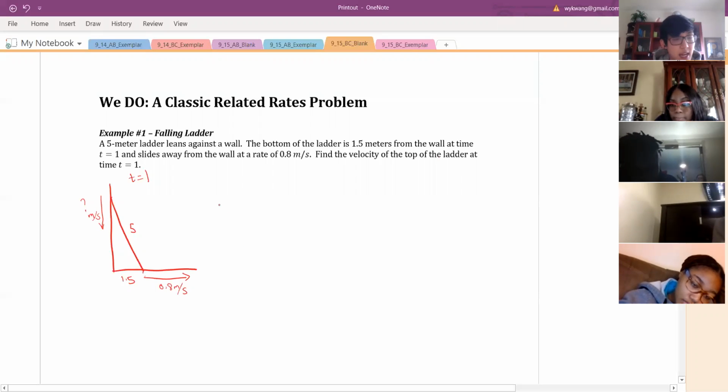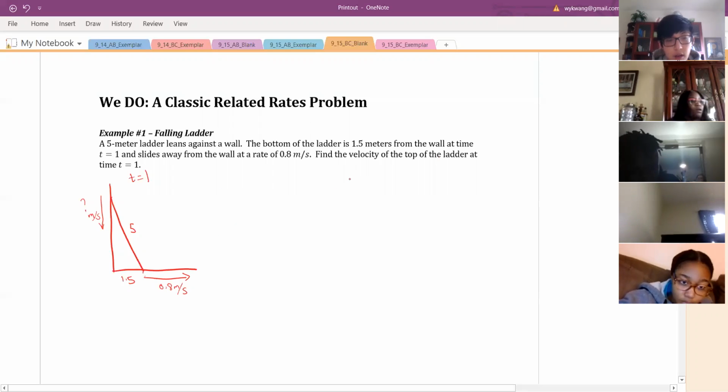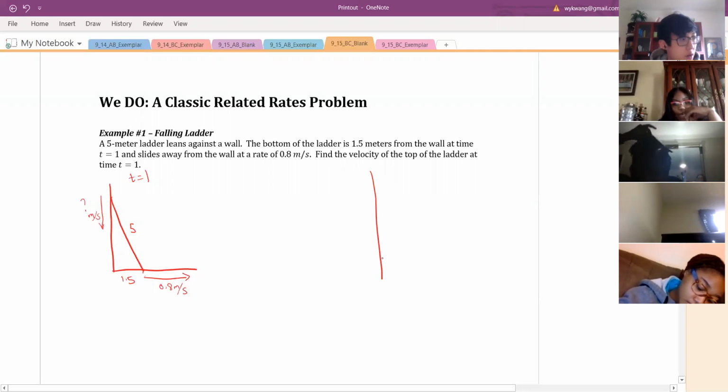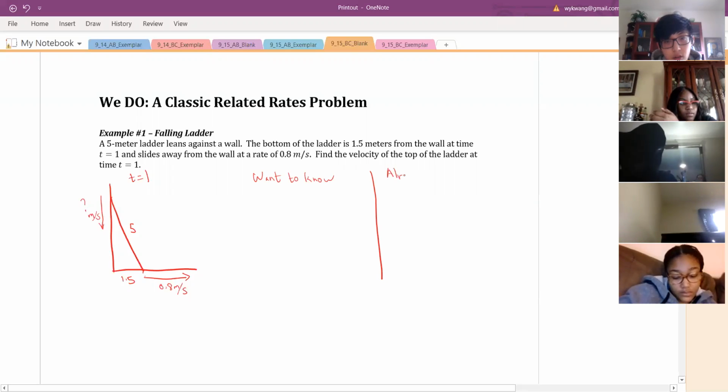So this is kind of different from that volume problem, the related rates example I gave, right? But they are actually all related. So let's start with, I think after we draw a related rates problem, the next best step is to start off by clarifying what values we know and what values we don't. I'm going to separate these values by what we want to know and what we already know.